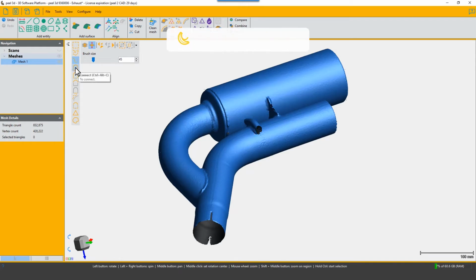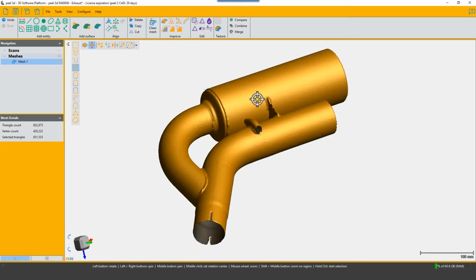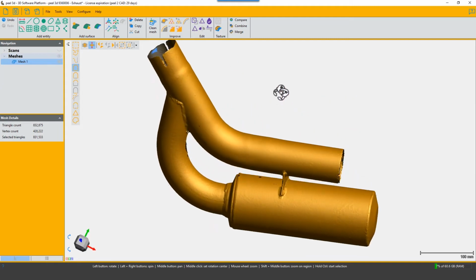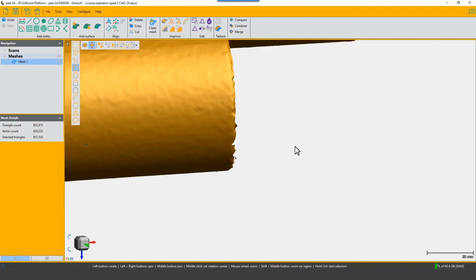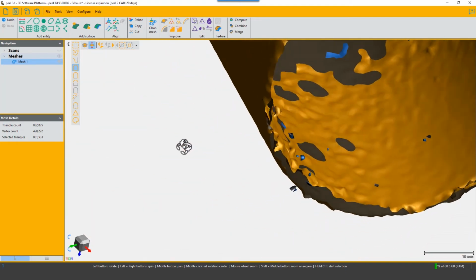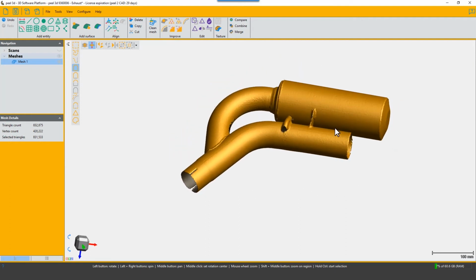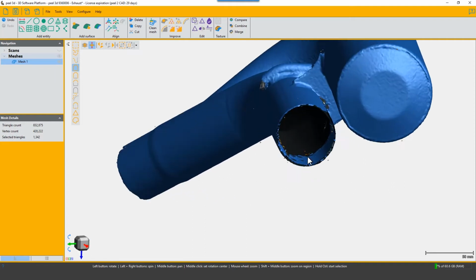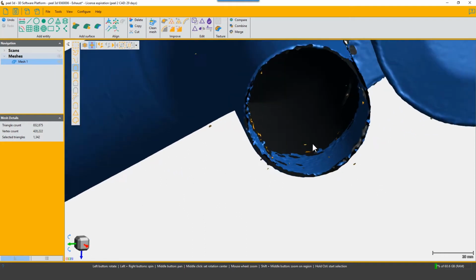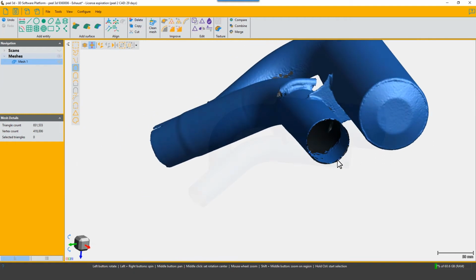The next tool, Connected, selects any triangles connected to the point you selected with the Control left click. So it normally selects everything that's connected, and as you can see, it's selected all of this part, but it has not selected triangles that were not connected to the part. If you look inside here, for instance, there's a couple of floaters. Those are in blue, they are unselected. But that's a very good way to now remove those, because you simply choose invert selection, and the previous selected surface becomes deselected, and the previous unselected unattached parts become selected, and you can delete them.